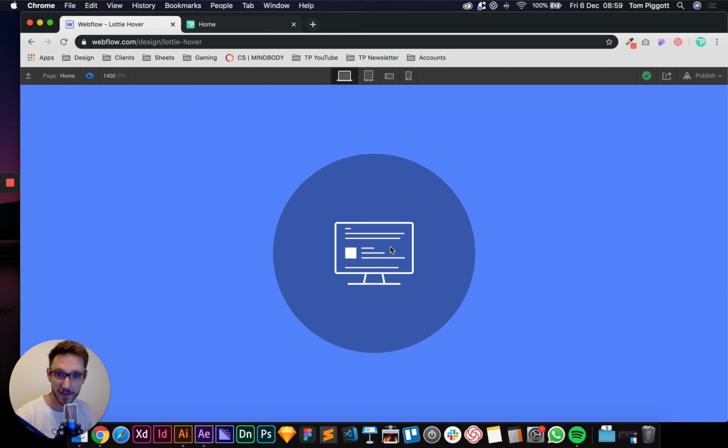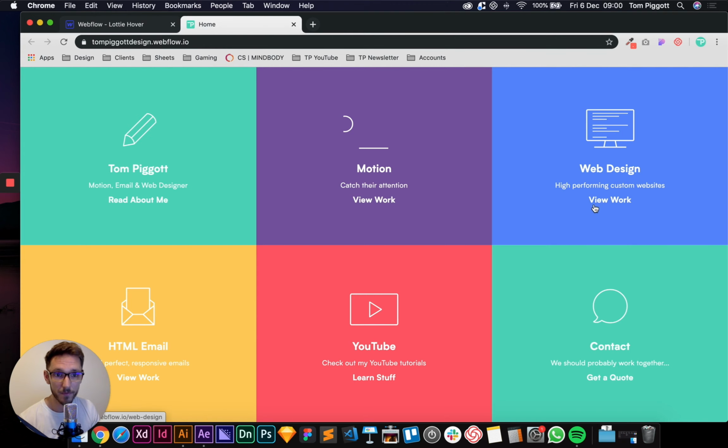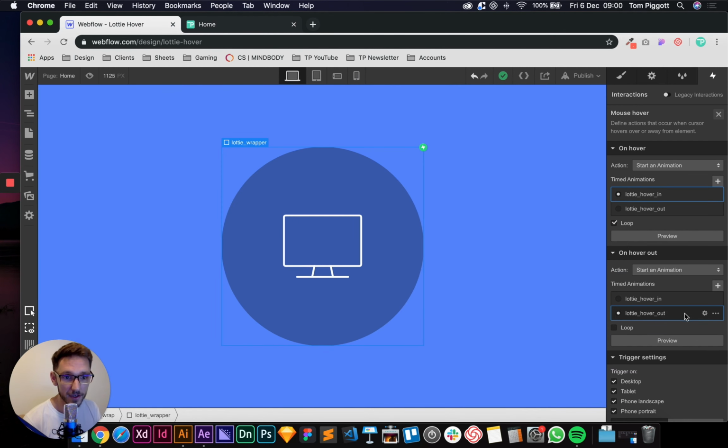Okay, at the moment, what's happening here is it's not stopping where we're hovering out. So I mean, this might be fine for you, but let's try and fix that. Because if you can see on this one, when you hover out, wherever you hover out, it just stops, which I quite like. So what has gone wrong here?